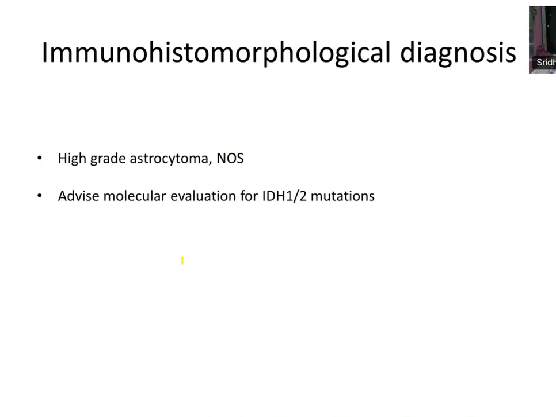In this case, what is the expectation? Will IDH sequencing be positive or negative? Usually it comes positive when they are assessed. Usually in IDH wild type astrocytic tumors or gliomas, ATRX is not lost. It is usually retained in IDH wild type gliomas.